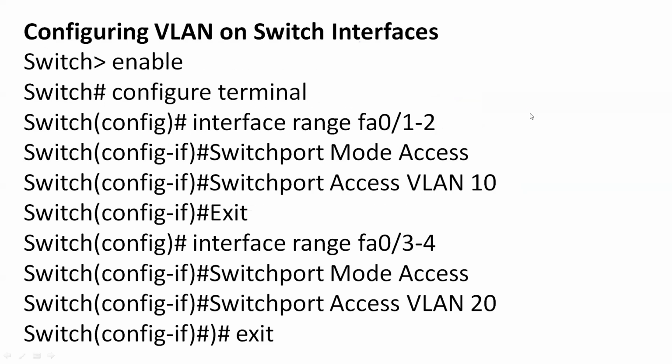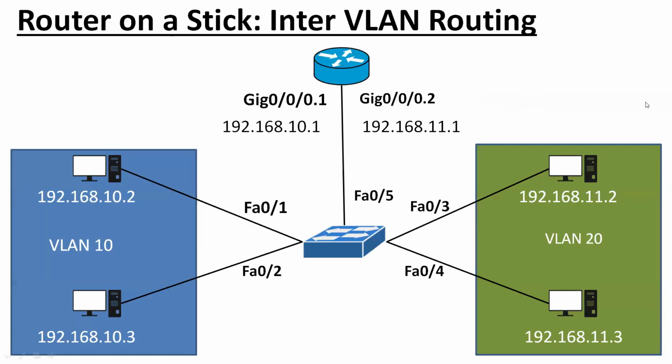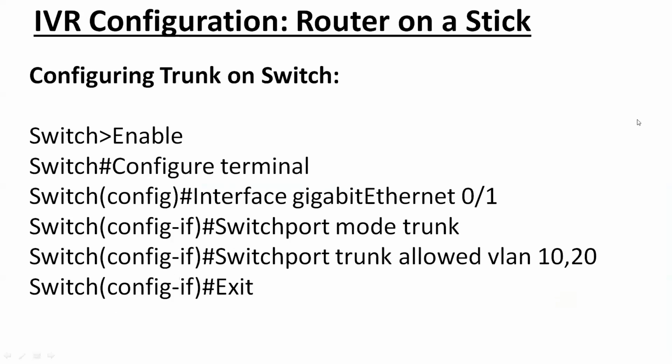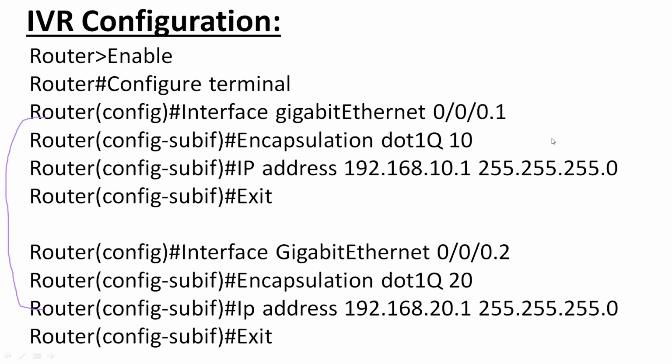In this case, the multiple VLAN data can be forwarded through this link with the help of what? The trunk link. So you have to create this trunk also. Without the trunk link, the data cannot be forwarded between the router and the switch. Now, how to create the trunk link? Go to the switch, and these are the commands used for the multiple VLAN information. To provide the multiple VLAN information, we configure the trunk link.